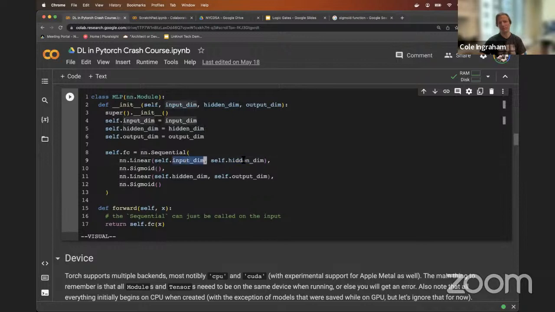So we go from input size to hidden size, and then some nonlinearity. In this case, I was using a sigmoid, followed by a hidden by output, and then another sigmoid. What this will ultimately do is take a vector of size input dimensions, convert it into a vector of size hidden dimensions, do some nonlinear thing to it, squash it, take that hidden dimension one, turn it into an output dimension vector, do some nonlinear squashing, and then give you the result.